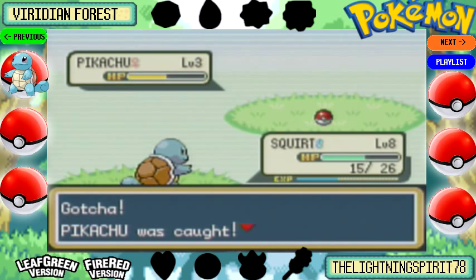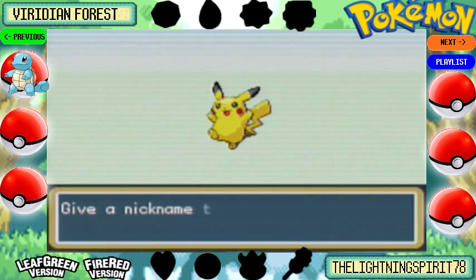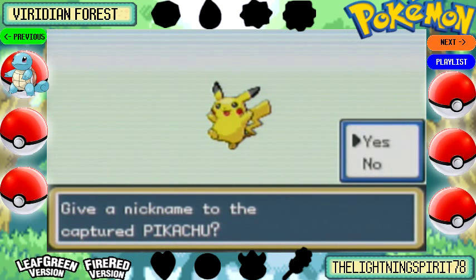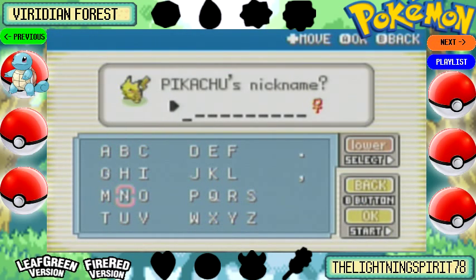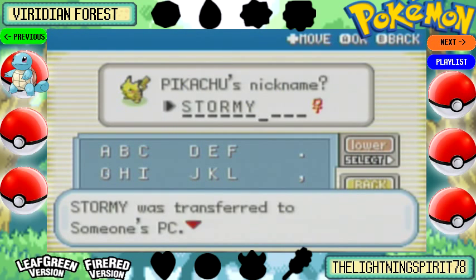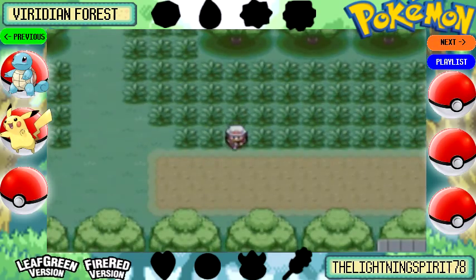And I have the perfect nickname for this thing, too. So, yep, there's our speedy electric type. Very good indeed. And will I give a nickname to this Pikachu? Absolutely. I shall nickname this Pikachu. Yes, I shall dub it with that name, because I promised a certain someone I would call it that. You guys know who I'm referencing here.